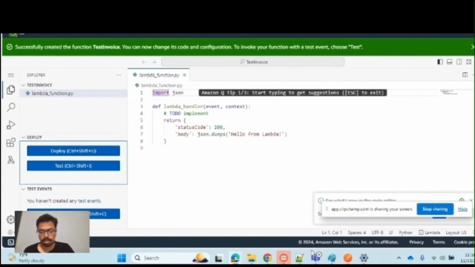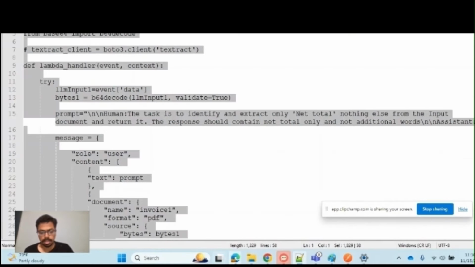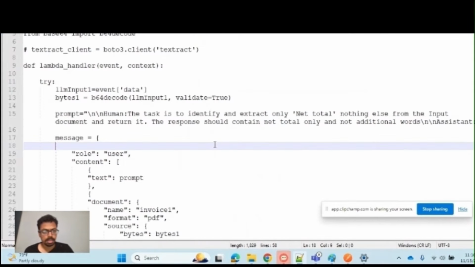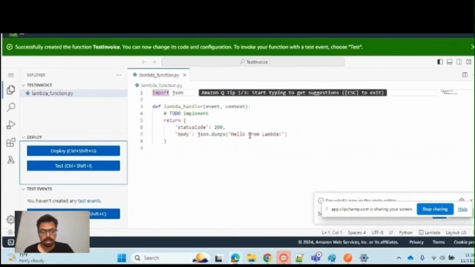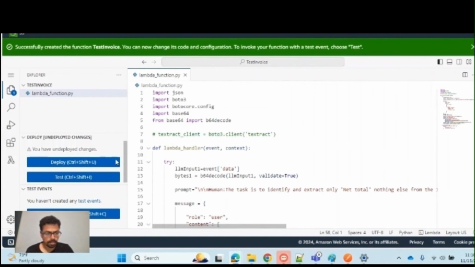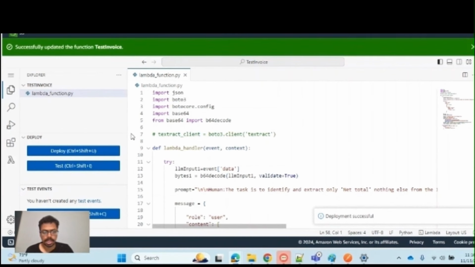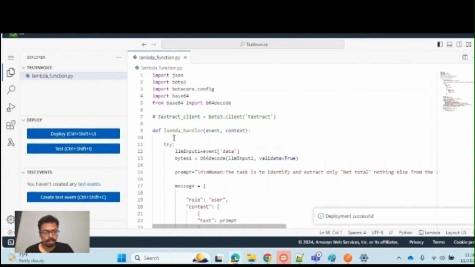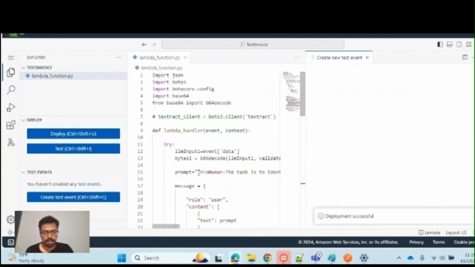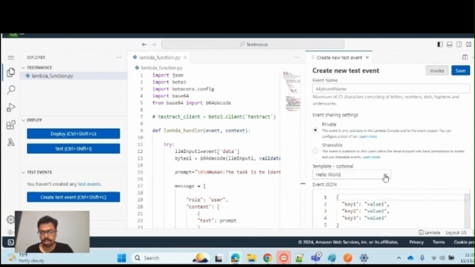So we have our, let me take this and we created the Lambda function. We will deploy it. Since Lambda is serverless, you don't need a server to deploy. You can deploy it on the fly. And to test it, we will create a test input as well. Create a test event. This is how you test it. You can create a test event, test invoice.